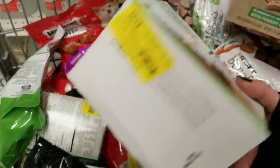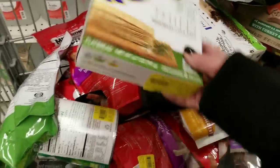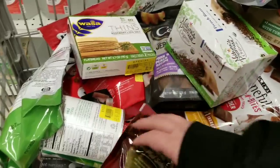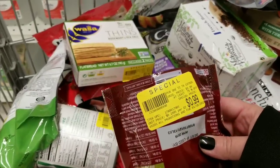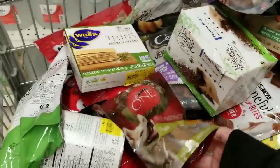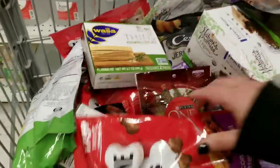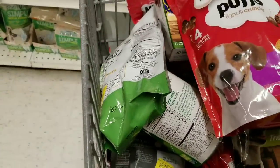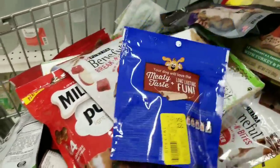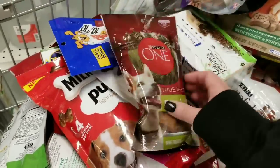There's also organic coffee for $3.84 and Wasa crackers for $2.14, but I'm really interested in these dog treats. This is a great way to stockpile — match it with a coupon database to see if there are any coupons. These don't expire until April 2019 and are normally $3.99, now 99 cents. Tender bites and chewy bones are just 25 cents.